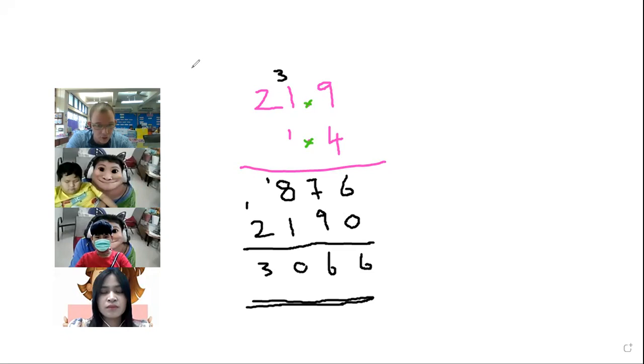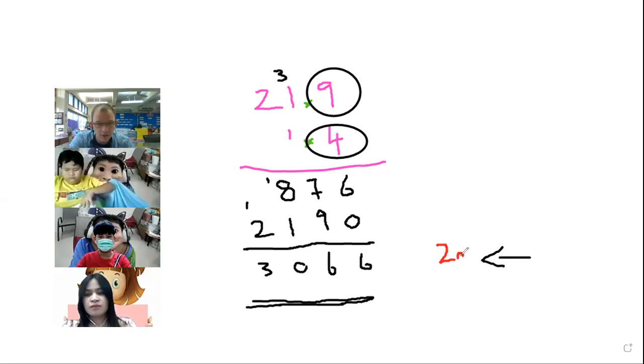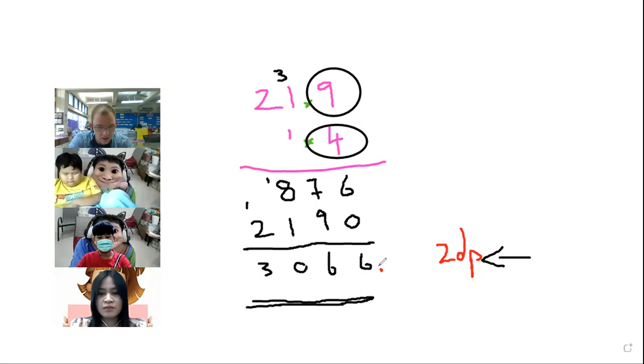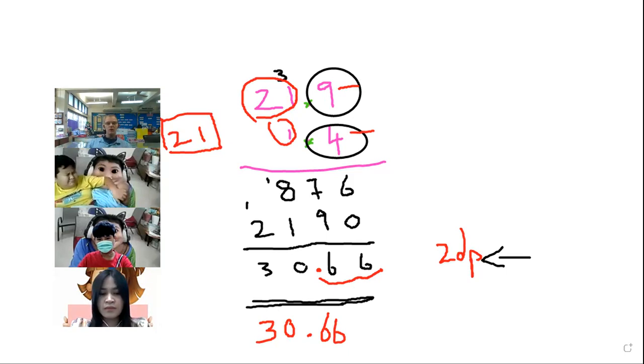Let's have a look to make 100% sure. Here we have 1 decimal place. Here we have another decimal place. 2 decimal places. So we know we go from right to left. We change the color and we need to move 2 decimal places. So we start here. 1, 2. We put our decimal place down there. So our answer is 30.66. Now, if you look here, we have 21 times 1 equals 21. But we have more numbers here, so we know our answer has to be higher than 21. Okay. Does everyone understand? Does this make sense to you?